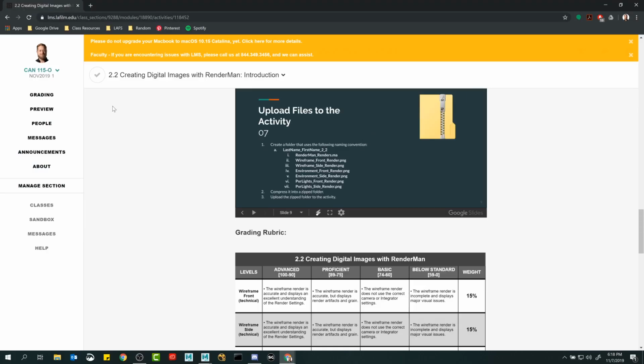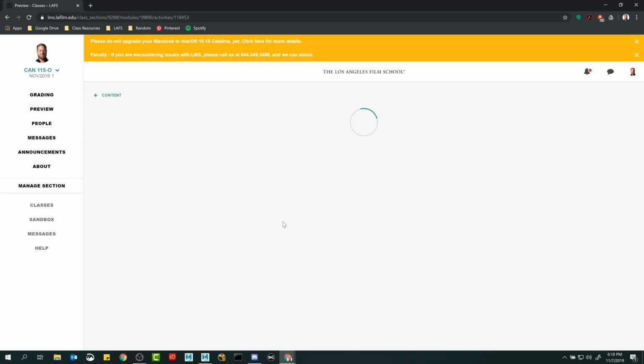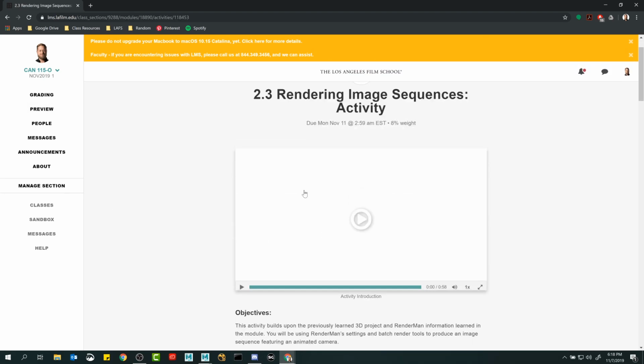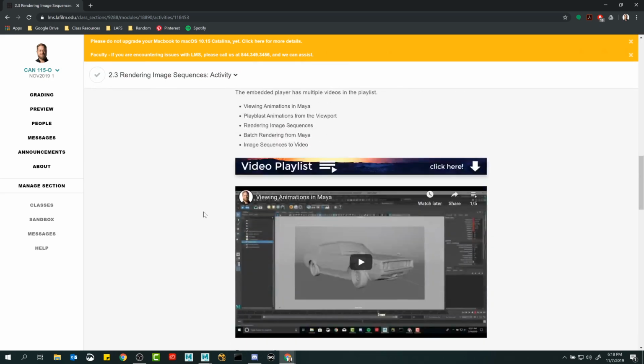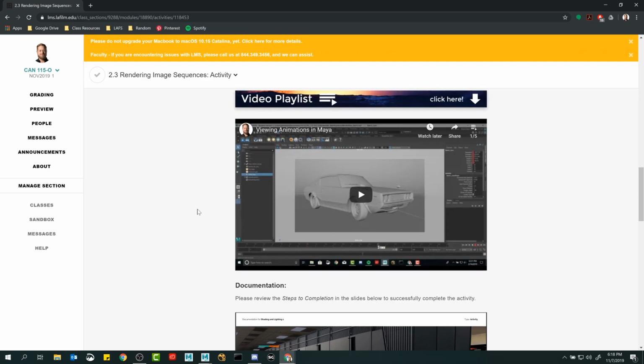And the other activity in the week, we're probably not going to spend much time with this. We do have one that goes over batch rendering, and I have a project set up for you with this. Batch rendering is basically us taking an animated sequence, like an animated camera, and turning that into an image sequence. Eventually you're going to bring those images into Nuke and convert that to a video.